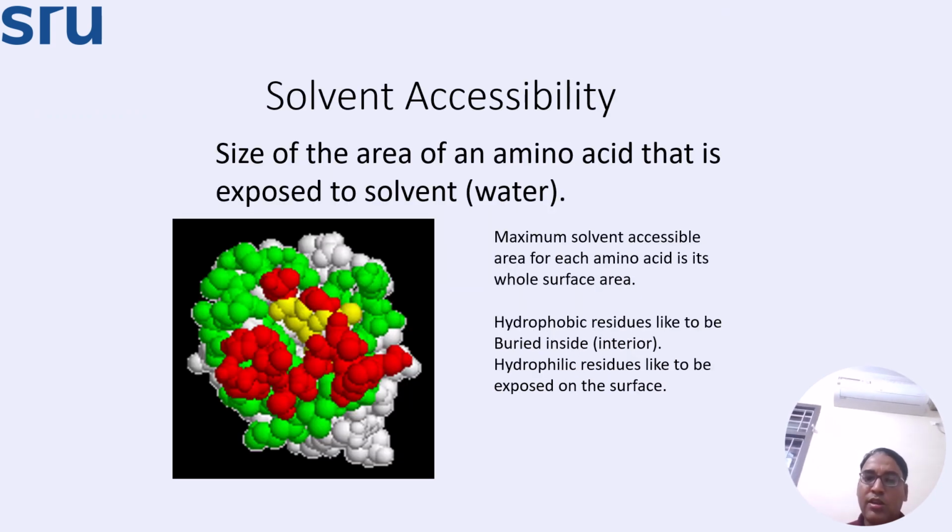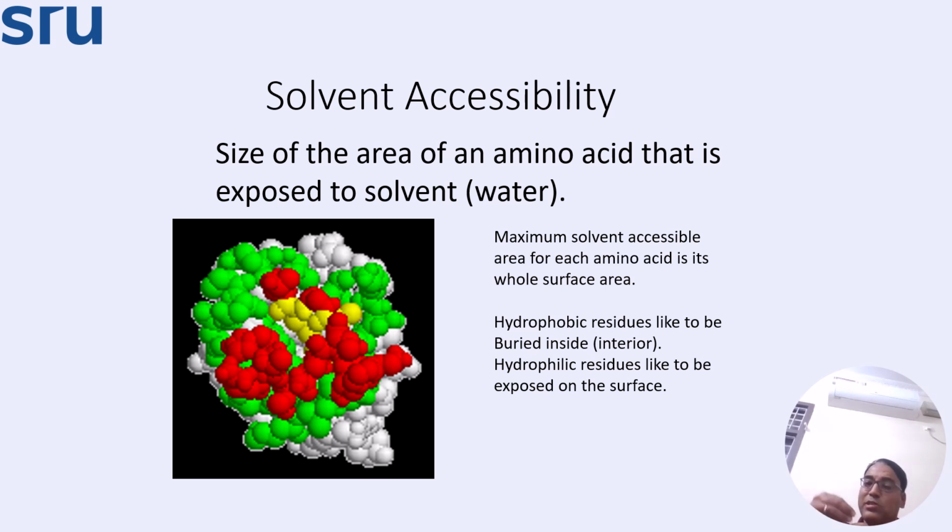Understand that solvent accessibility means, if you put a protein structure in a solvent, how much of the solvent is able to assess the intrinsic, internal core. For every amino acid, the outside surface area is 4 pi r square, because it's like a sphere. Out of that 4 pi r square, how much surface area is in contact with the water solvent? That is termed as solvent accessibility. That defines the solvent accessibility.